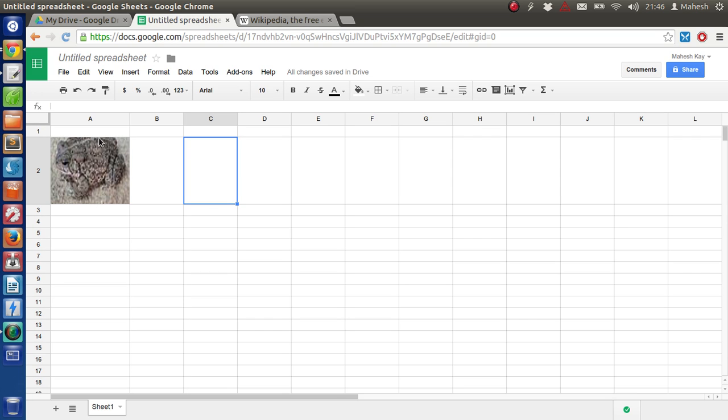So basically the IMAGE method is used here to point to the external image to be imported into our spreadsheet. What you have to do is type equal to, then capital IMAGE, then start with the bracket, and then within quotes you type the URL or paste it, then choose the mode in which you want to show the image, or go for the fourth mode with custom width and height.